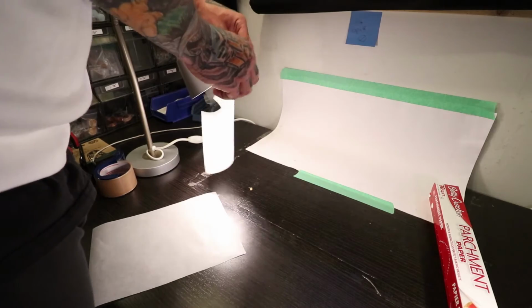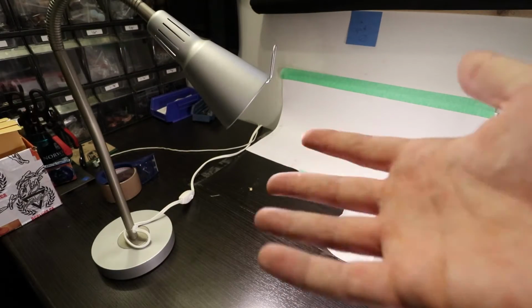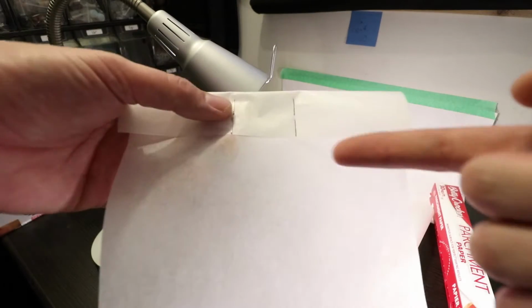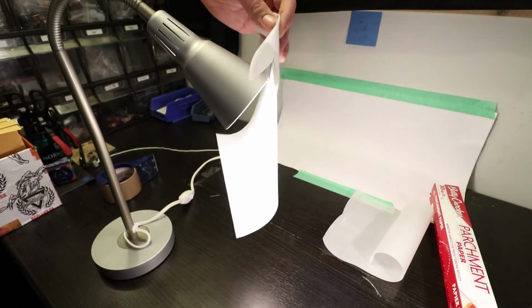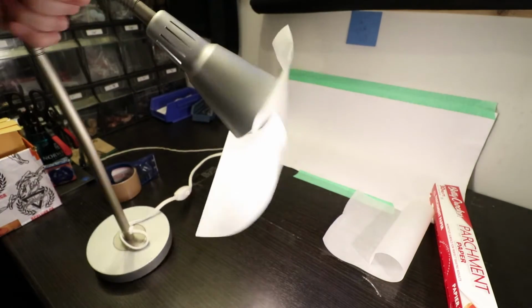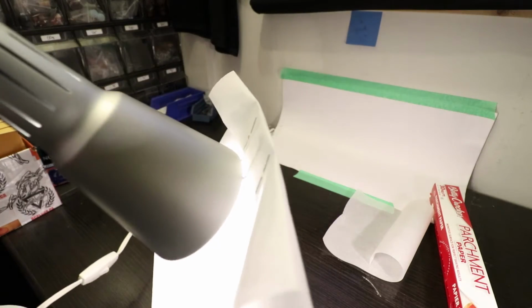Of course, the one fault with damn wax paper is no tape sticks to it. So I gotta find a way to get this to stick to the lamps. I'm thinking maybe paper clips or something. Damn it. Okay, so I couldn't figure out how to get this attached, so I put a couple staples in there, so I got a little pocket. Now it just slides right on.